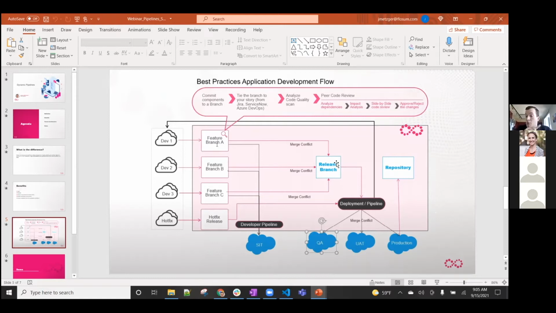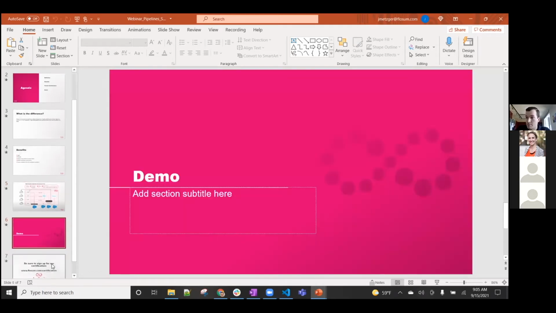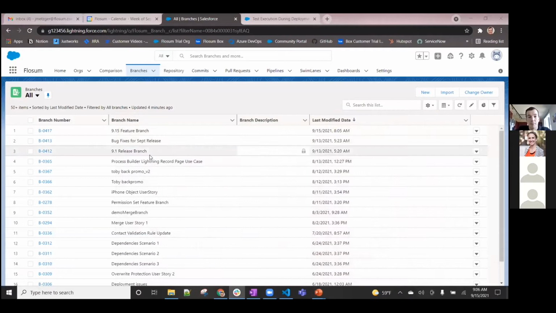So today, I really want to walk through the different kinds of pipelines you can have, how much you can automate. We can talk about back promoting, and then really simple ones, and I can help you build them out as well. So with that being said, I'm going to hop into the demo today. I'll walk through all the different pipelines I've configured in my org, and then we can actually kick one off eventually. So switching to Flowsum here.